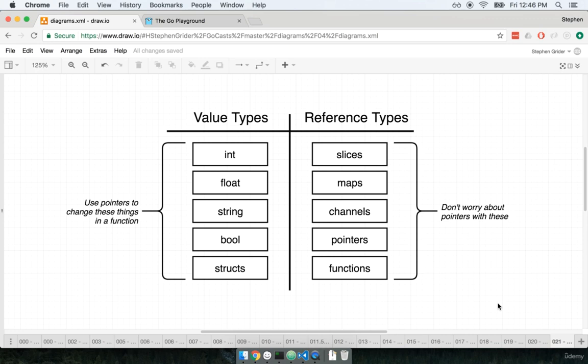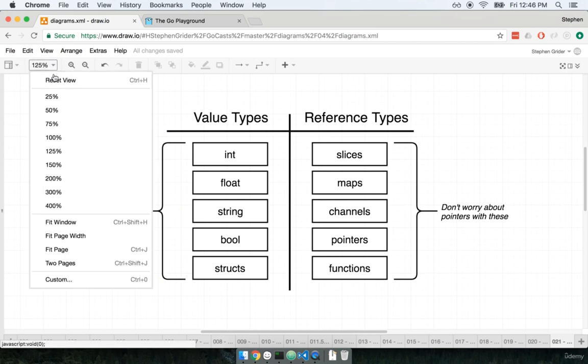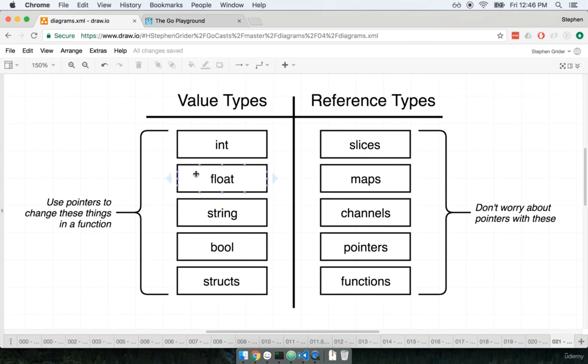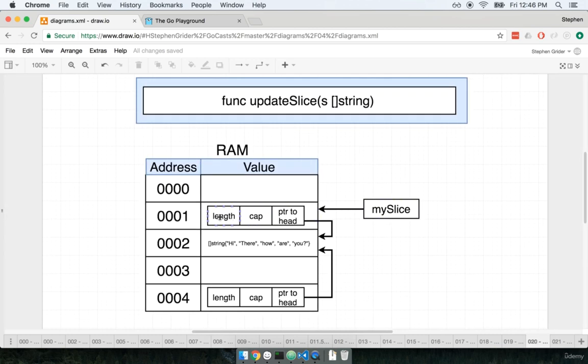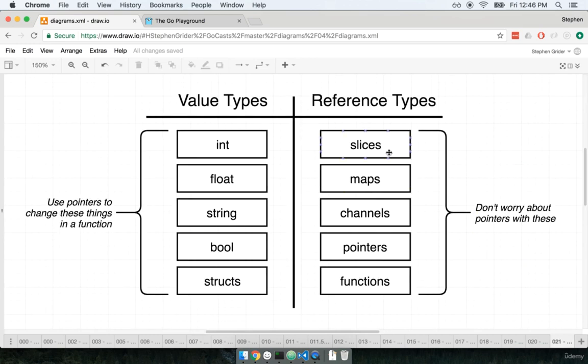Now here's the real gotcha. In Go, slices are not the only data structure that behave in this fashion. There are actually several other types of elements that behave in exactly the same way, where the underlying data structure or the value that we create is what we refer to as a reference type. So the slice data structure right here is what we refer to as a reference type because it is a reference to another data structure in memory. And so it's totally okay if we make a copy of this reference in memory because it's still always going to be pointing back to the same underlying true source of data. So in Go, slices are what we refer to as a reference type.